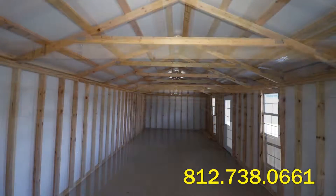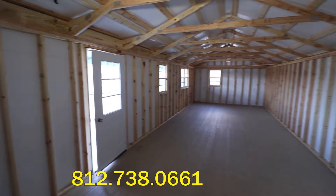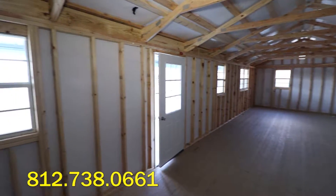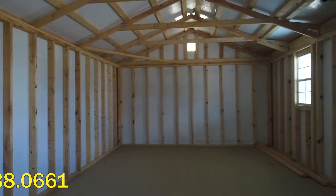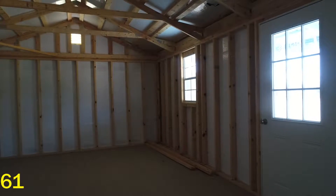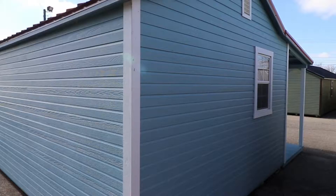You can add as many windows or doors as you like. The starting price of this is $14,950, and that includes delivery and setup. What you need to add to that price would be the windows and the doors. The 9-light door or the solid door is $350. The windows are uninsulated at $80 each or insulated windows at $150 each.